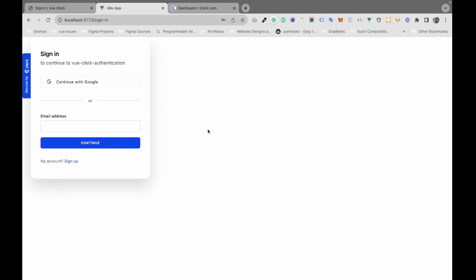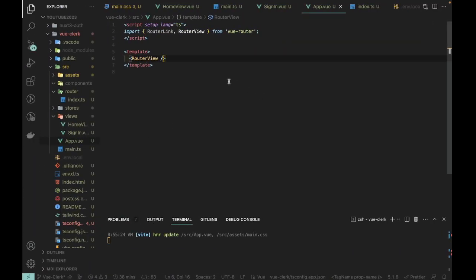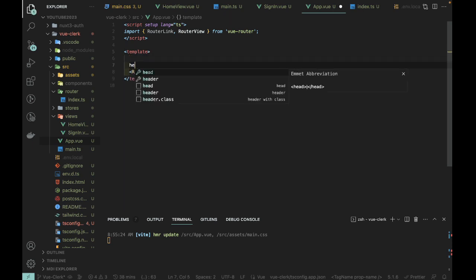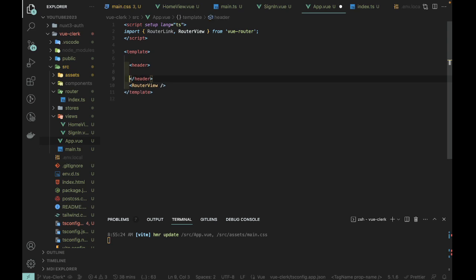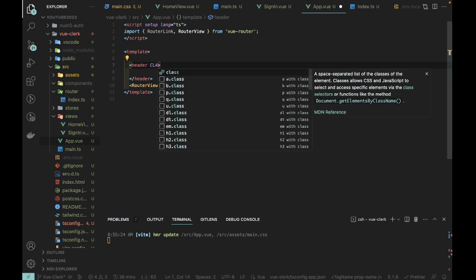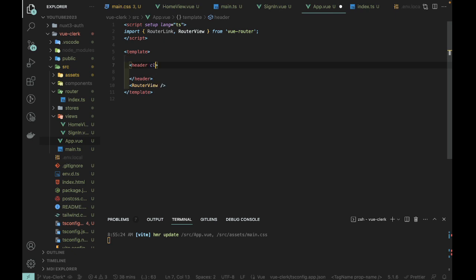So now let's style this one because the original one is different. It should be in the center and we should have the navbar. Now let's come to the code part and add some extra stuff. First of all, let's create the header, and within the header I can add some bg class.